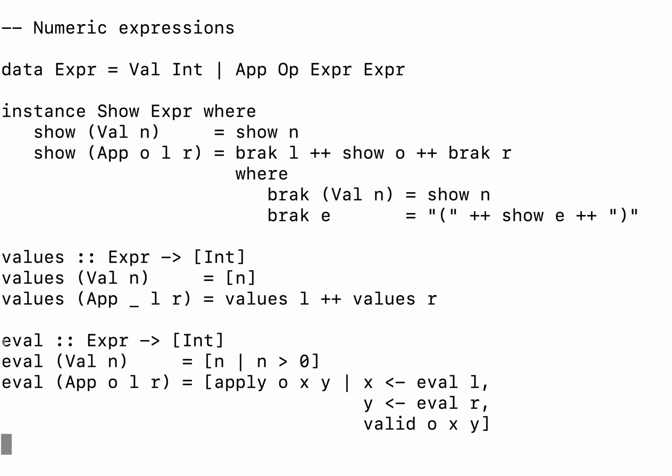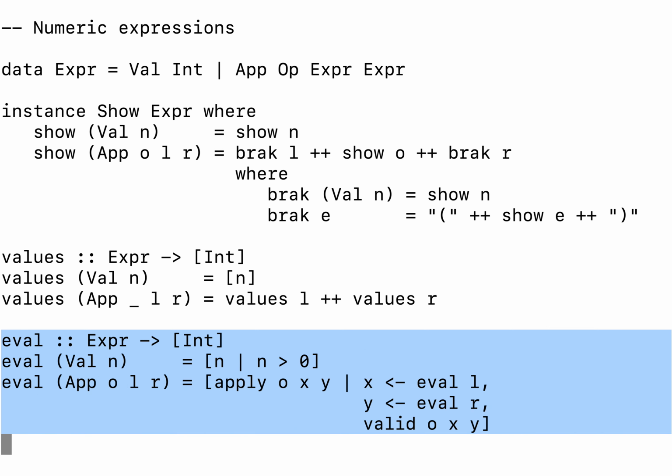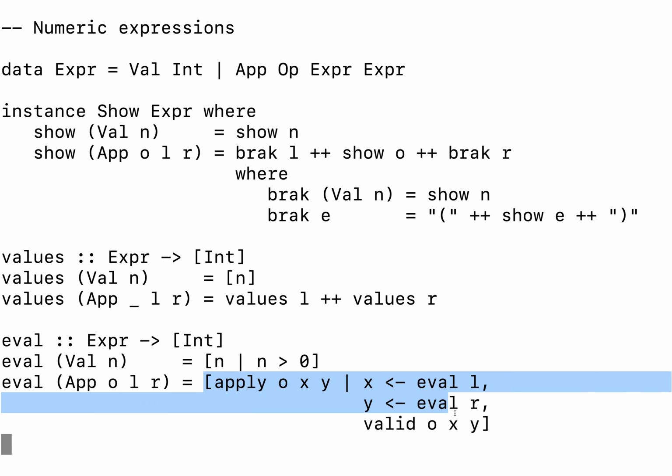And then down the bottom here, we have another little helper or utility function, which is going to evaluate an expression. And an interesting thing here is some of you may have seen things that look like this before. This is an example of what's called a list comprehension. And list comprehensions are a simple way of programming with lists in a language like Haskell. And actually many other languages these days have them too, for example, Python.